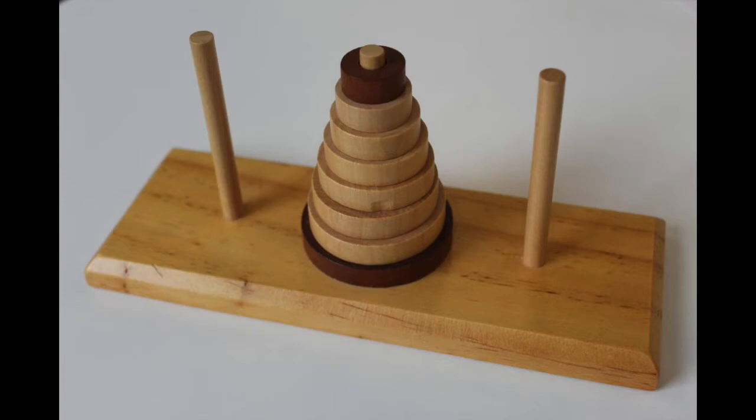This is reminding me of the classic sort of reducing it to a problem we've already solved kind of proof by induction thing where you, I mean it's just cheating like if you could see what was happening here you just moved the two pieces at the same time which is a very mathematician way of saying I know how to make these two pieces be wherever I want. So if I was solving it for the eight I would simply move the seven which I know how to do then move the one then move the seven again.